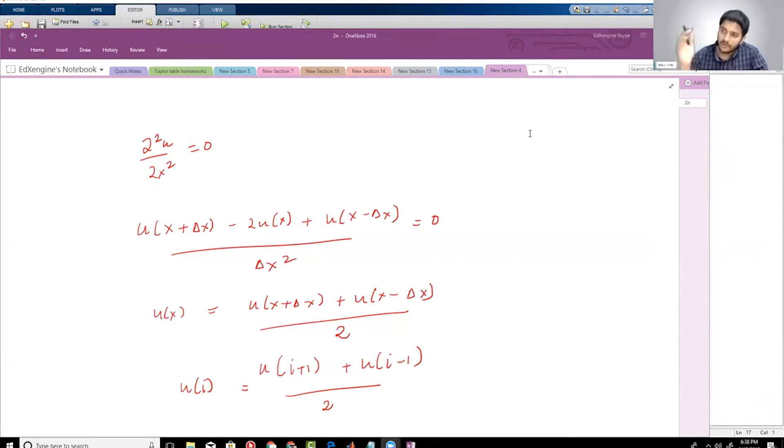Jacobi, Gauss-Seidel, SOR - you might have heard of terms like that. The reason you need to understand these things is because that is what is being used in the industry now. For core mechanical engineering, it's not enough if you just know the density values for a particular metal, the melting point. Just knowing Hagen's pressure drop equation is no longer going to be enough.